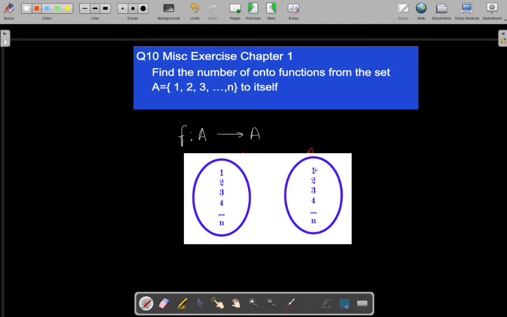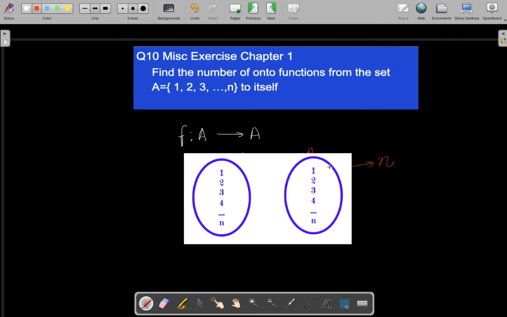So this 1 can be related to any one of these n elements. And so the one element here can have possibly n pre-images. So you can make functions possibly of how many kinds? N kinds.